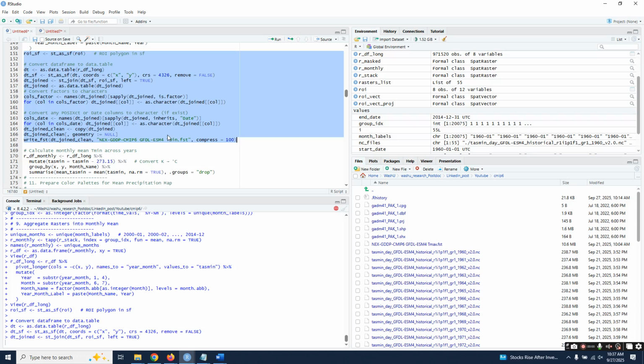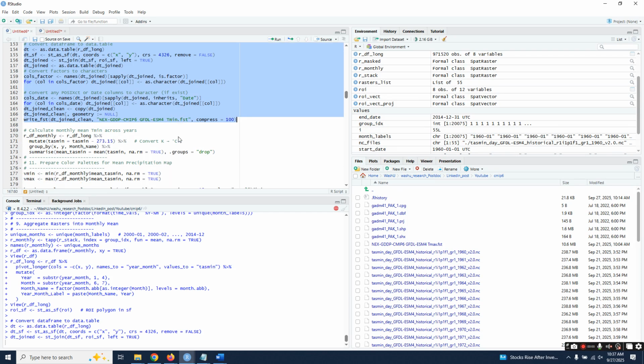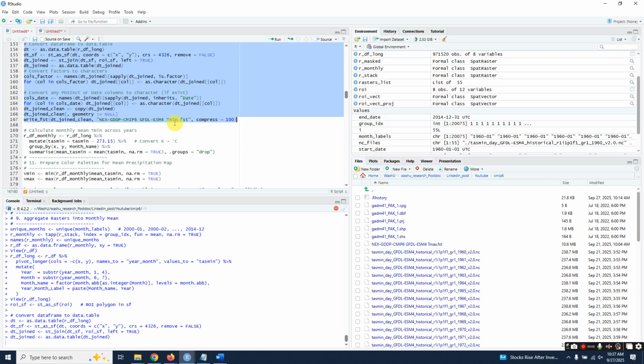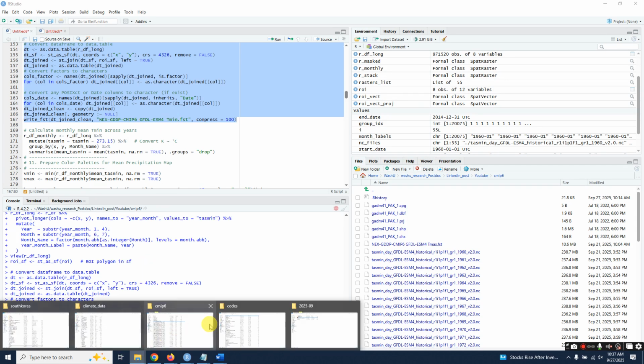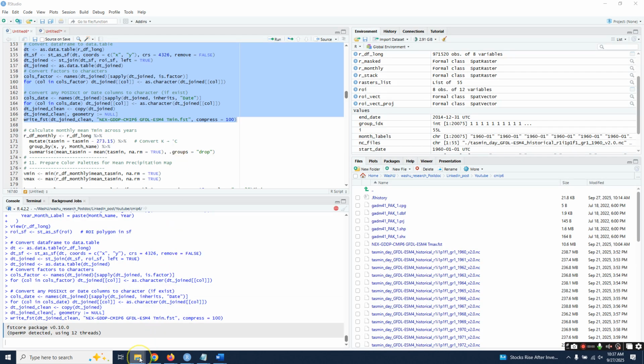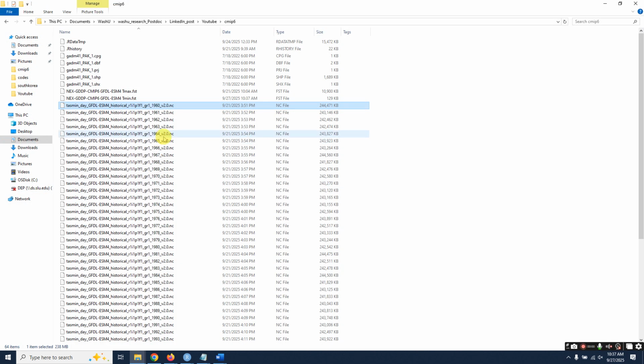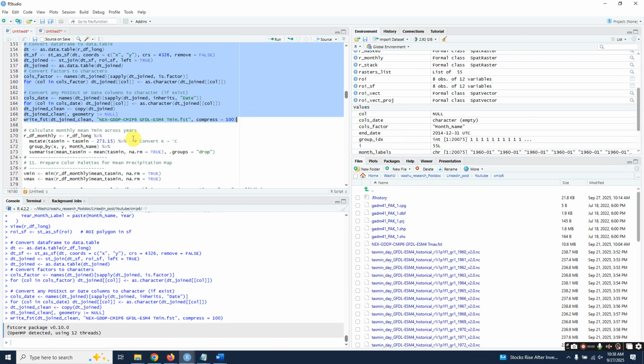After completing 3 videos with maximum temperature, minimum temperature and precipitation, I will show you how we can calculate SPI and SPEI and other climate indexes from these 3 variables. Previously I have saved, I can show you, where is my data? This one. I already have saved T maximum temperature, and now we have saved T minimum temperature. Hopefully you will also be able to save these 2 files successfully.